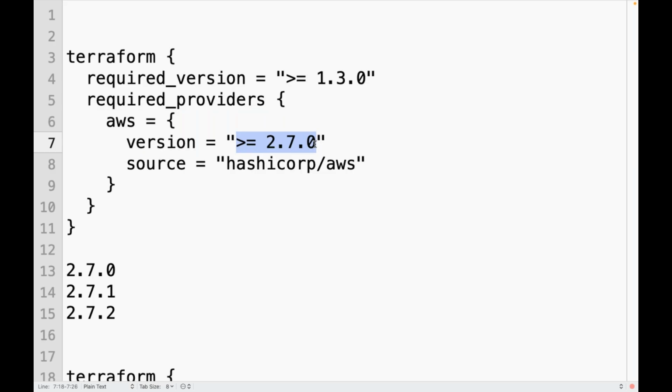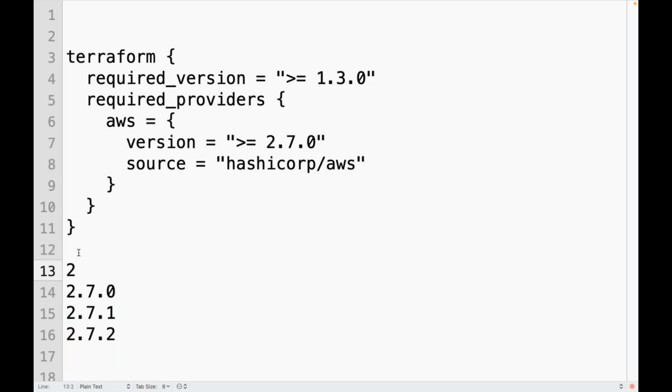I hope you understand what greater than means, what equals means. Suppose you are using this version of the provider, also fine, this version of the provider also fine.